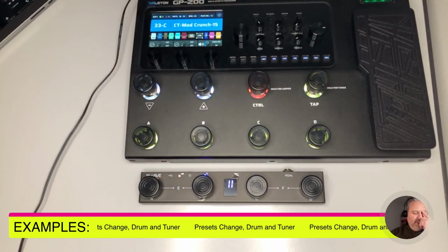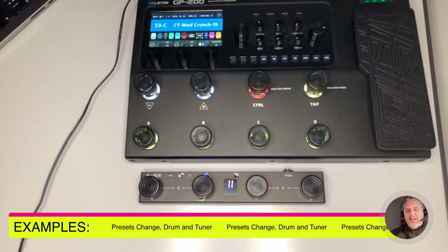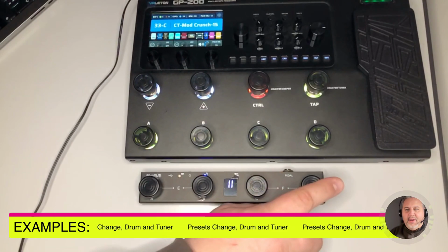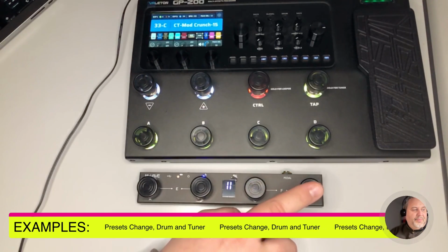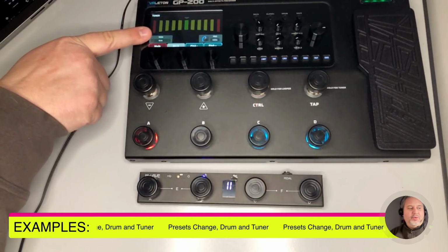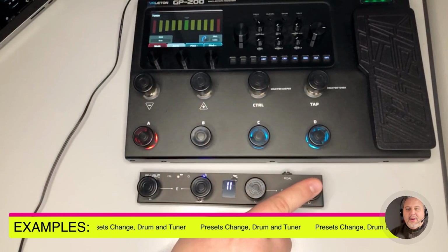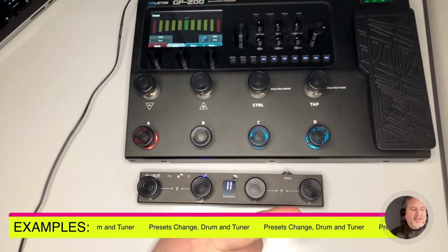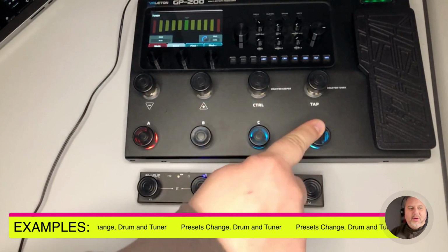And now the most fun part should be what we can do with buttons C and D. For example, we should be able to activate the drum machine and the tuner. If we press D, you see that the system switched to the tuner. If I press it again, sorry, it's not working as expected. I made a mistake, so it's just entering the tuner and not going back.